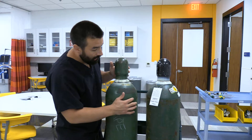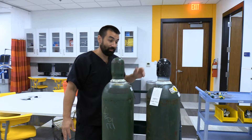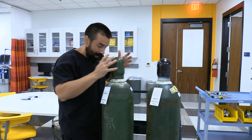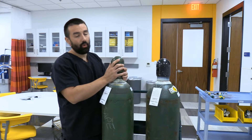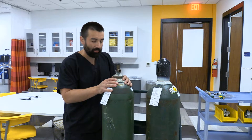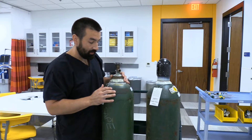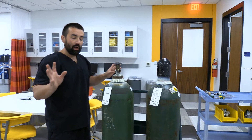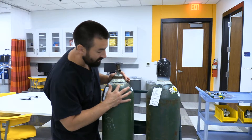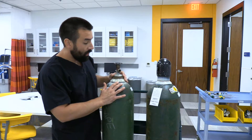These tanks can be pretty old — I've had ones here from the 1970s — so they can be squeaky when taking the caps off. Looking down, turn counterclockwise to remove the cap, and only do this once you're at your location and ready to use some gas. On the tank shoulder there's a series of markings. We'll cover tank size, tank type, and standard service pressure in lecture, but right now I want to show you how to hook up a regulator.